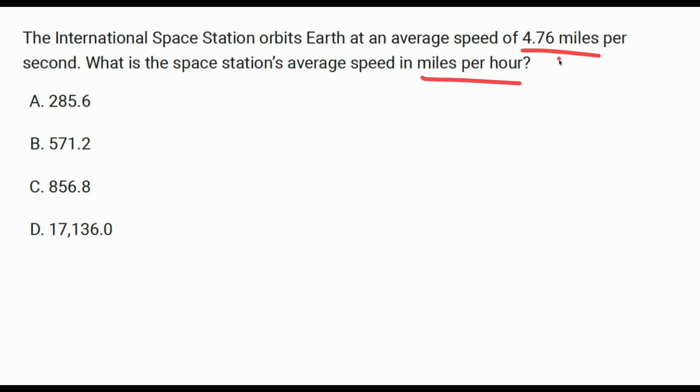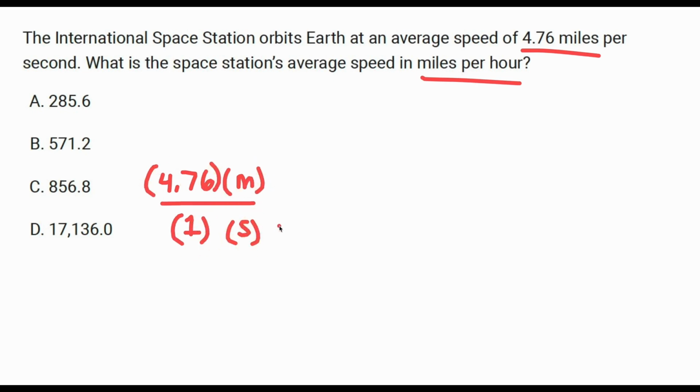All right, so let's do the same thing and start with the value that we're given and make sure to give it units. So we know that the average speed is 4.76 miles per second. So once again, make sure we just stick this 1 on so that we know that there's both a number and a unit for both the top and the bottom. And then once we do this, we know that we need to do the same process where we're going to multiply this by some rate, and then we're going to end up with something that equals, well, we're looking for miles per hour. So we want something miles per 1 hour.